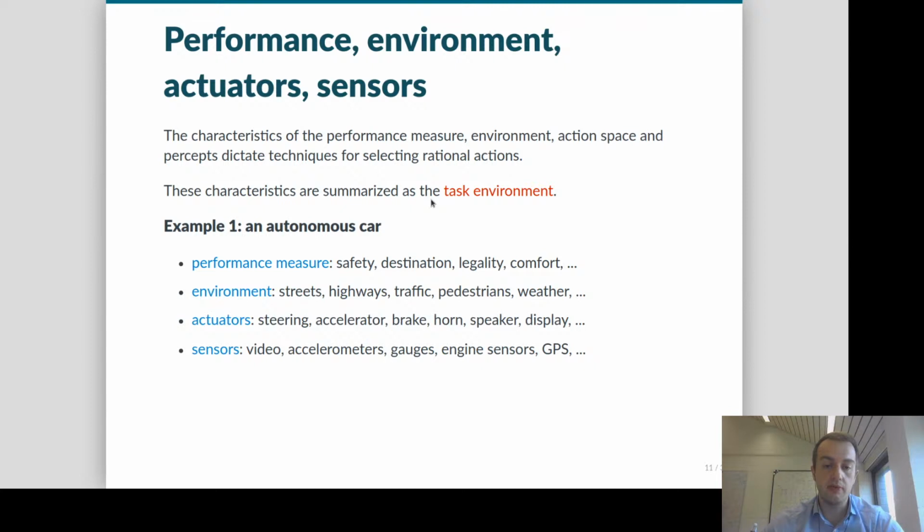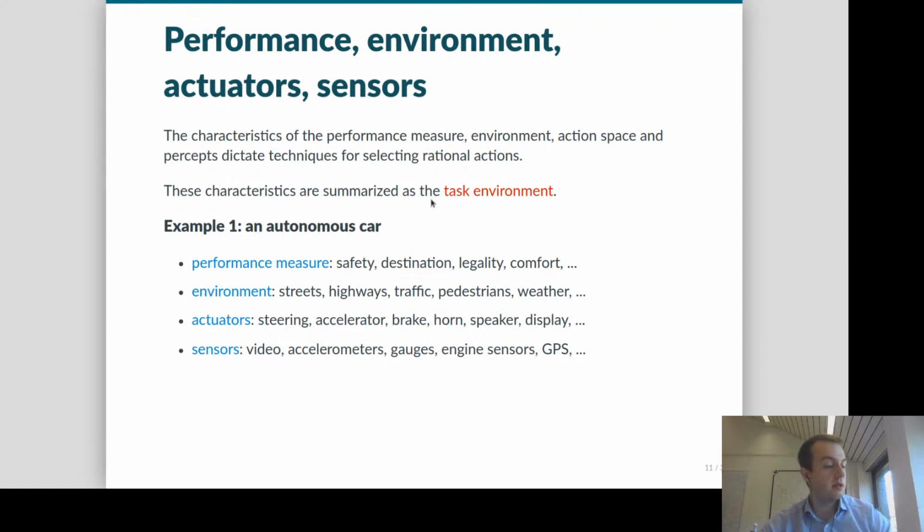Then we have the environment itself. So in this case, it's the real world. But usually just the roads, so the streets, the highways, the traffic. So all the other cars or transport that you find on the roads, the pedestrians. Of course, the weather conditions. If it rains, if it's sunny, if it's foggy, then this is quite important for you. In particular, if it's raining or if it's foggy, then what you perceive from the environment is very different from the kind of images you would get when it's sunny. If it's raining, then the dynamics of the world is also different. If you brake, then it would take a longer distance to stop, and these kind of things.